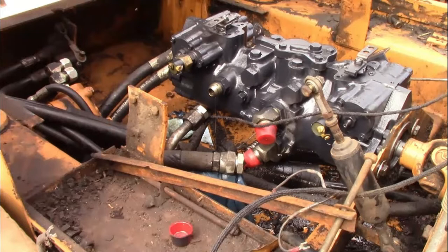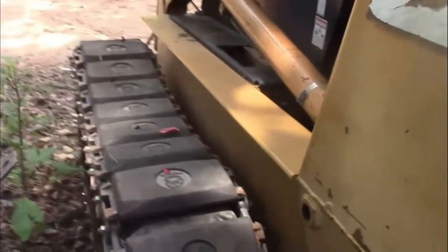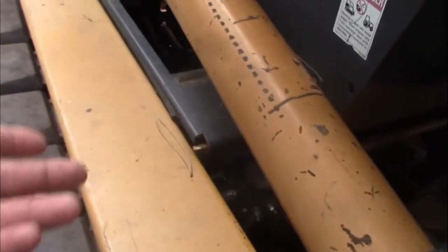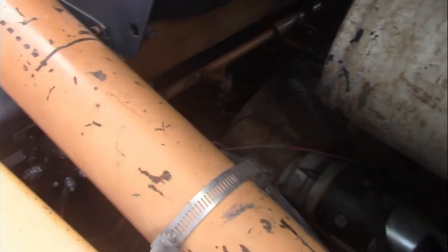The new pump got installed. We had a problem with it starting, so we bought a new solenoid because we had problems out of it — it worked to start it that one time, but it was pulling forward and out of adjustment. I was dealing with several other things and forgot to get the camera out. We replaced the solenoid and then ended up having to order a starter for it, but it runs good now and everything works like it's supposed to.